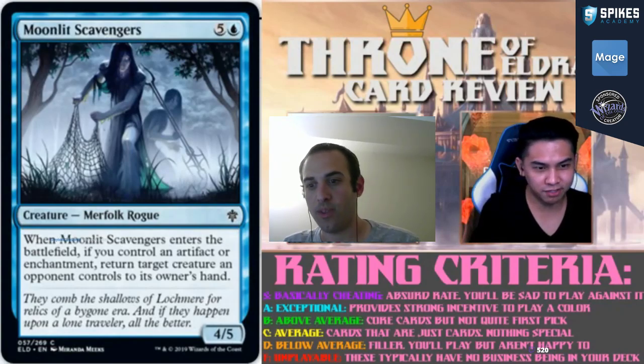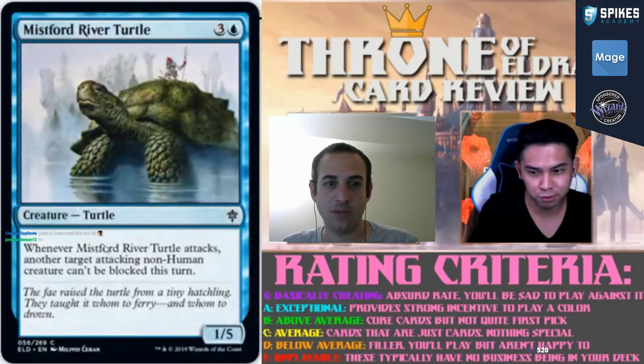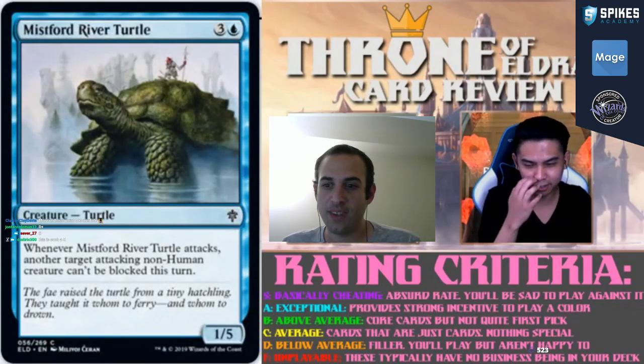That would have been so cool if this turtle could, like, sacrifice a food to give it an attack bonus or something. Like, you sacrifice a pizza.